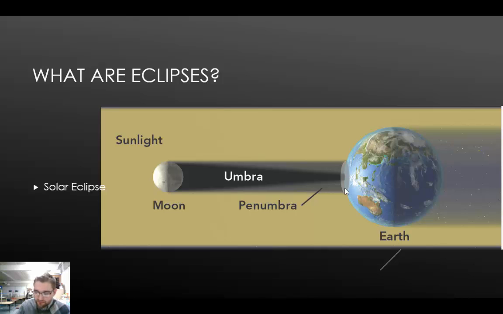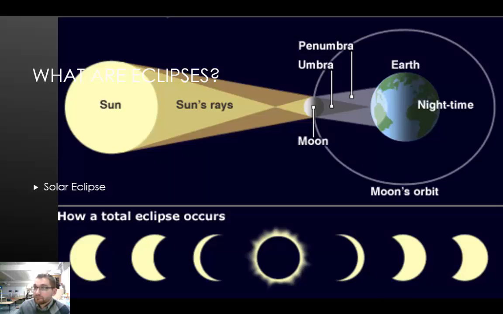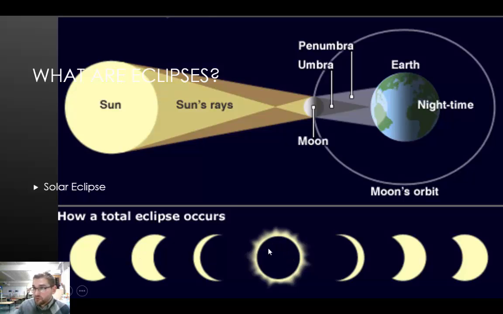During a solar eclipse, people in the penumbra see only a partial eclipse. So outside of the umbra, where the penumbra is, we get a not-quite-as-dark shadow cast on the planet. This picture represents what you would see if there was an eclipse, and this would be an example of a full solar eclipse. The penumbra would be the area of the shadow that is not quite as dark. The umbra is the darkest part of the shadow, and it would be cast on the surface. We would see the sun's light slowly be blocked out more and more until the moon was completely in front of the sun.